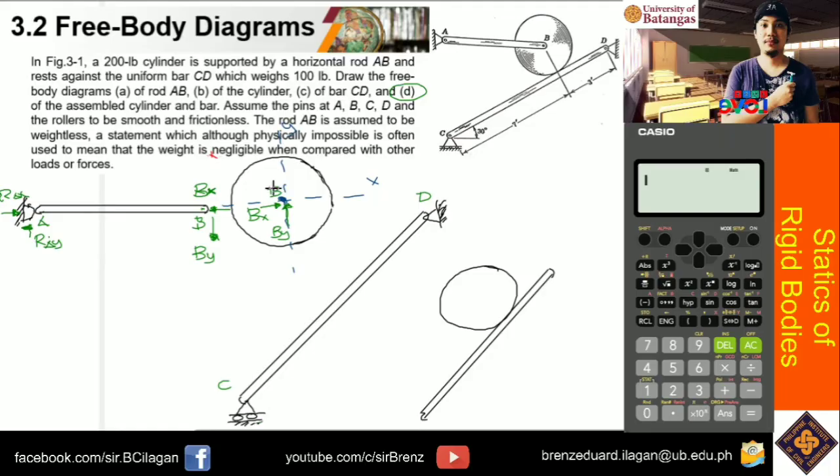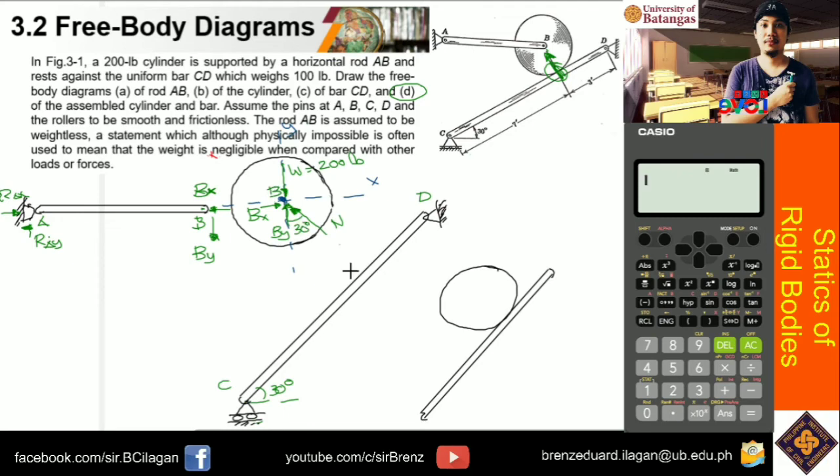And then next, ano pa bang i-consider na forces yan? So, nagbigay ng weight ng iyong cylinder, kung saan yung cylinder mo daw ay may bigat na 200 pounds. So, since ang weight, ano nga siya sa previous table natin? Di ba kapag weight laging always downward or always to the center of the earth? Or pababa. So, you have your weight, W, equals to 200 pounds. Aside from that, kung titingnan mo dito, di ba siya ay resting, nakapatong? So, di ba kapag nakapatong, meron kang normal force natin. So, ibig sabihin, siya ay perpendicular dun sa surface na pinagpatungan. So, pag ganito yung direction niya, ayan, may normal force ka dito. Okay, so with that, pangalanan natin siya as force N. And then if this angle is 30 degrees, therefore ito ay 30 degrees.